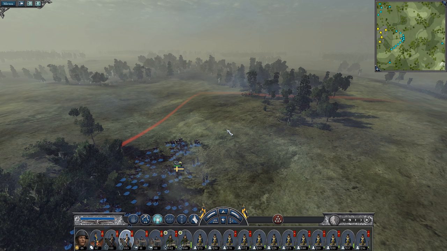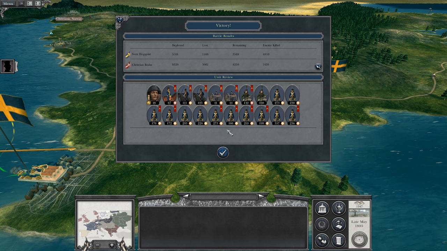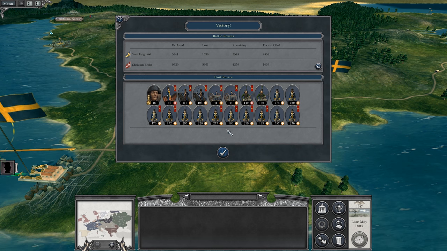Close victory. I beg to differ. I think this was a rather crushing victory. After all, we had like half the forces in numbers. We also had cheese though. Oh yes.